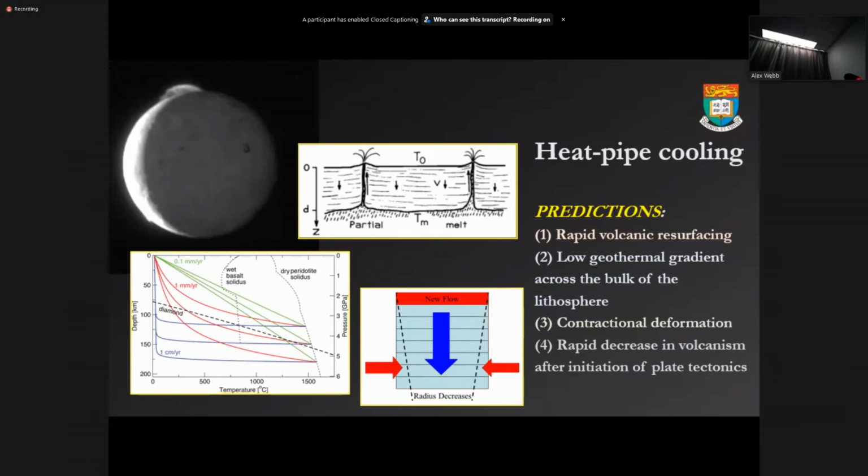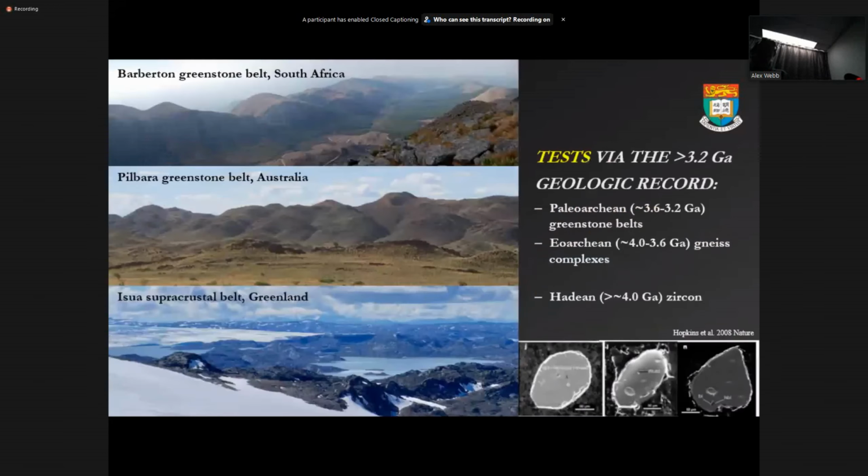And the short story is that, yeah, it actually works for the first third of Earth history, which is kind of astonishing. So the places to really look at this is you want really well-preserved rocks that are older than about 3 billion years old. Because after 3 billion years old, there's just progressively more and more evidence that probably something like plate tectonics was operating. But prior to 3 billion years old, it's pretty fuzzy. There's not much preserved, but what there is preserved are greenstone belts with tonalite, trondhjemite, granite, diorites mixed in. And those are weird, right? Those might be explicable in this model.